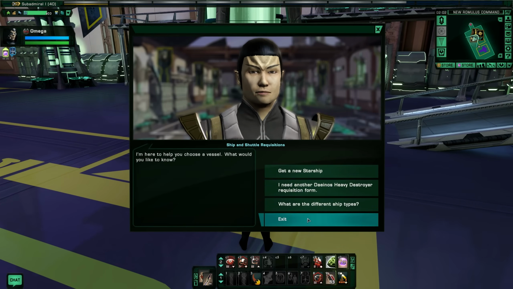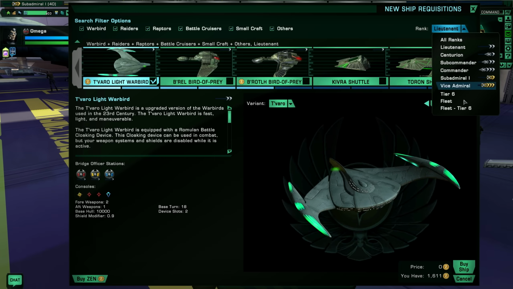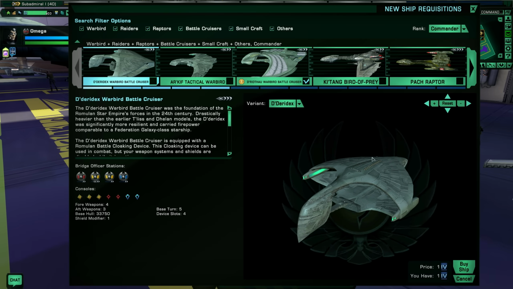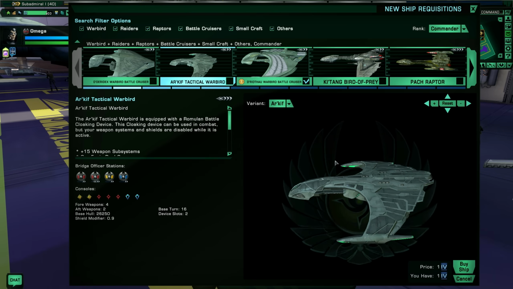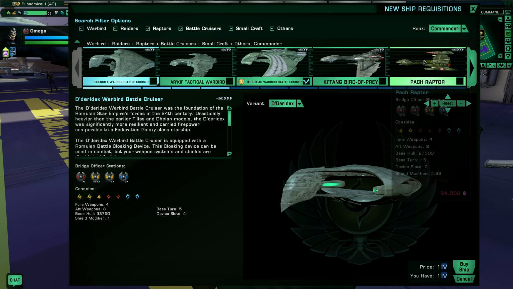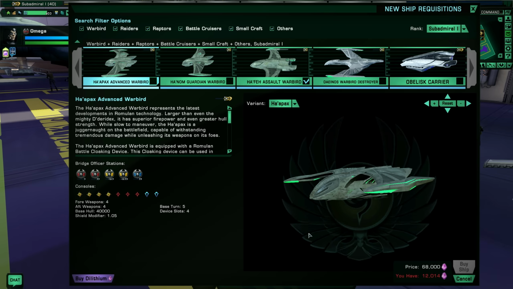Oops, wrong thing. When I go here, acquire ships. So I go to what we were before Sub-Admiral, we were Commander, right? This is our tier 4 stuff right here. You had the Dideridex, the Arkeef, and of course I had the Arcala, which is the Arkeef's cousin. So that's Commander level, tier 4. When I go to Sub-Admiral 1, which is what I am now, you would think that would be tier 5 starships. But here's what's available at tier 5.